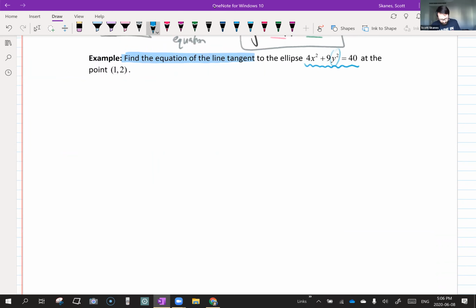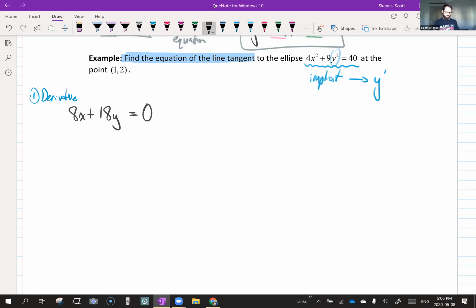We can see that this is implicit. So we're going to have these y prime terms in the middle of our question. Let's just pretend that we aren't scared of this new question now and go through our three-step process. First step, we need to get the derivative. So the derivative of this is 8x plus 9y squared. What's the derivative of that? Well, it looks like it would be 18y equals 0.